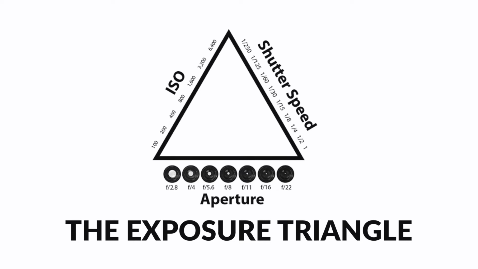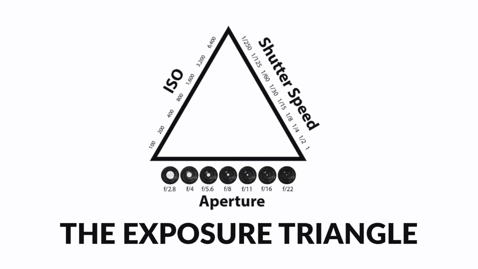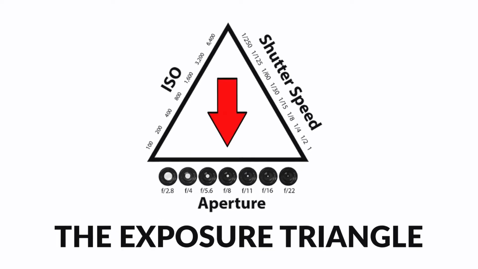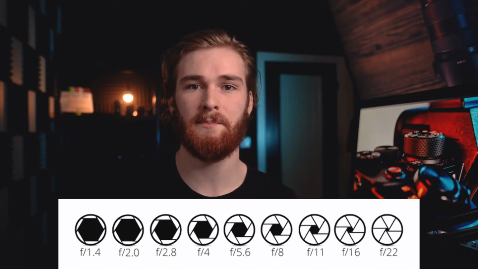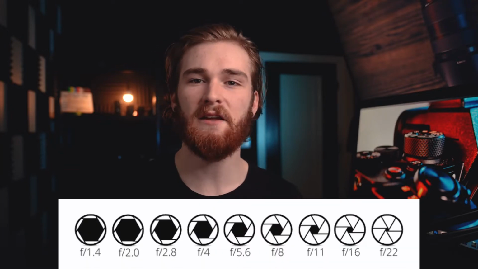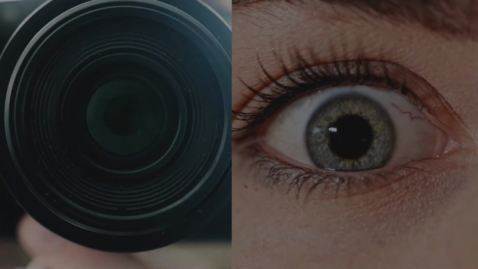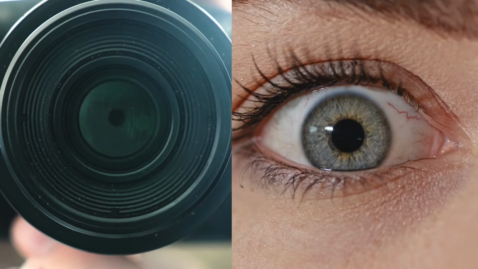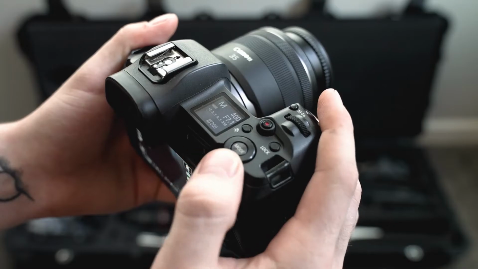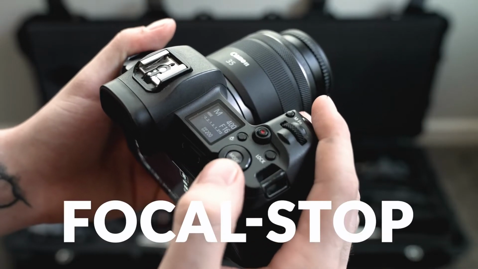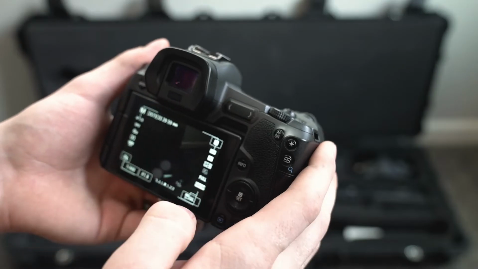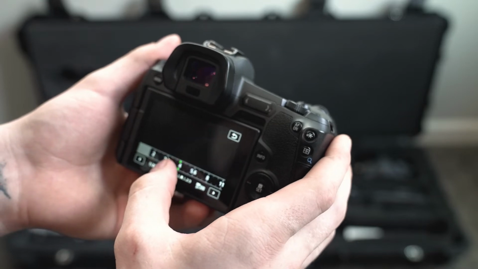This is an exposure triangle, and it displays the three primary settings in your camera. First, we have our aperture. Aperture is the opening in a lens through which light passes to enter the camera. Think of aperture like an eye. When it's dark, your pupil opens to let more light in, and when it's bright, your pupil gets smaller to let less light in. This is exactly what your camera does as well, and this is measured by what's called f-stop or focal stop. You can control aperture by using one of these dials, or you could use the touchscreen.